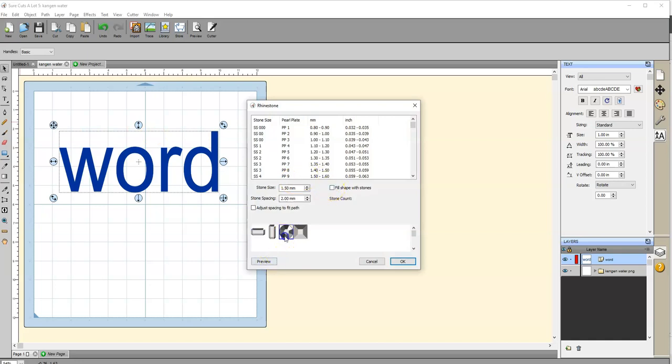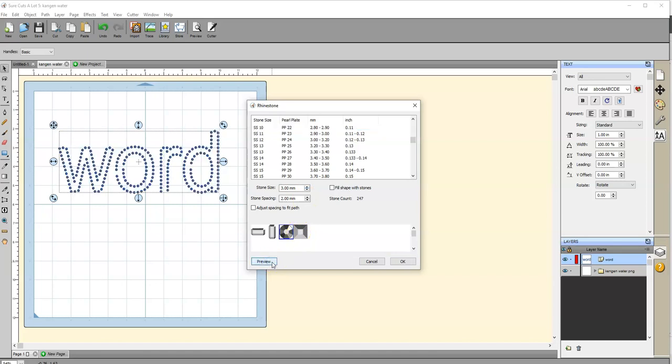And I'm gonna choose the circle. And I'm gonna go down here to 10 right here. I'm gonna make it bigger. And I'm just gonna preview what it looks like. So you see, not bad. It has a little bit of missing pieces, but you can fix those. You see you have a couple of missing pieces there. I don't know if they'll get any better or not. It don't look like it.